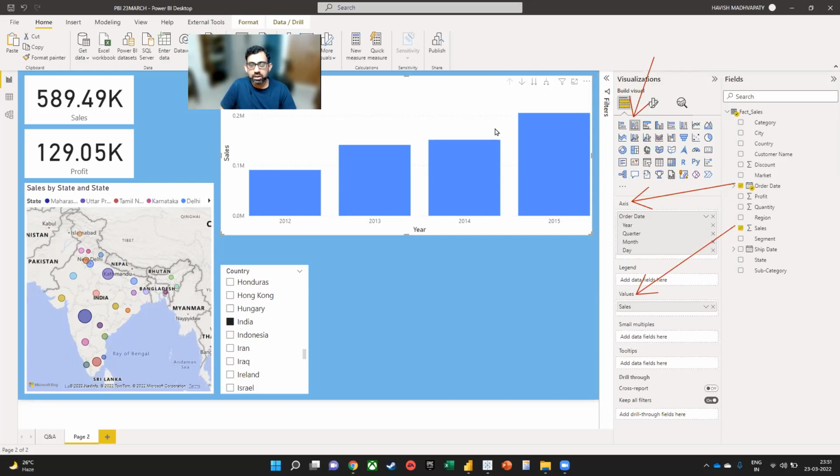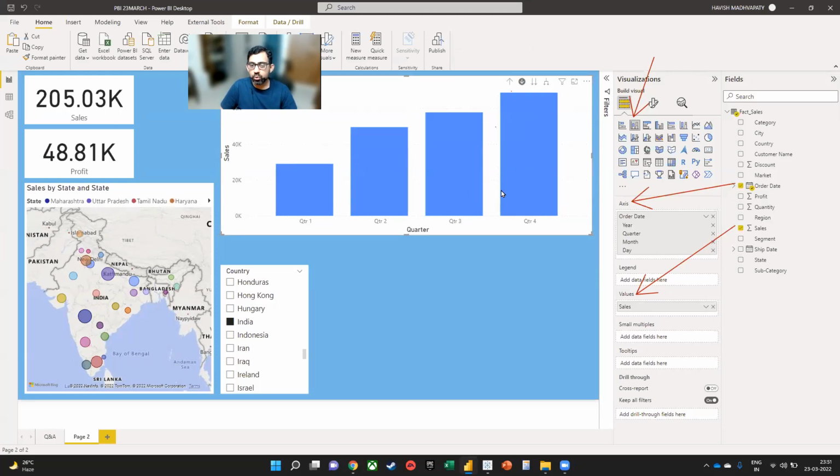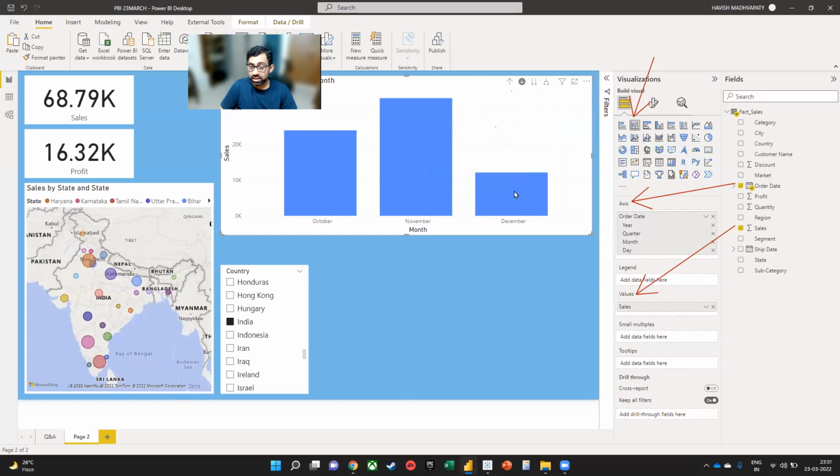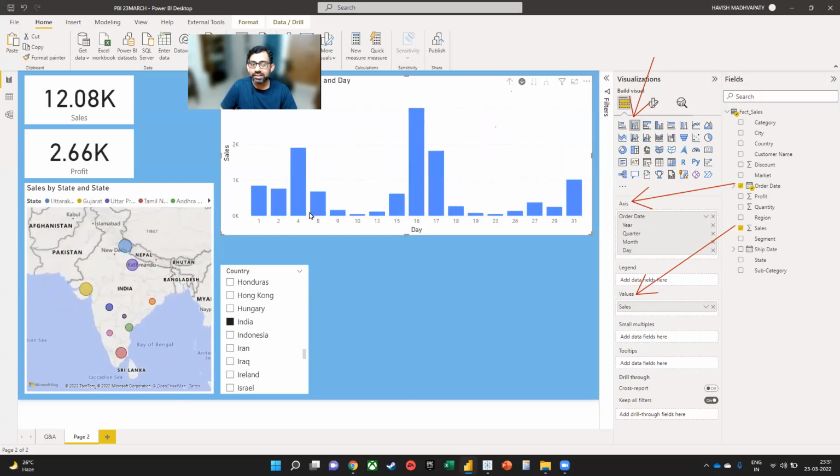Right? Okay, now let's understand how the arrows will work. Let me go through it one by one. If I click on the drill down button, which is this one, right now it is showing me 2015, correct? If we click on it, it will show me Q1, Q2, Q3, Q4 only for 2015. If I click on Q4, it will show me the 3 months. If I click on December, it will show me all the days in December. How nice is that?